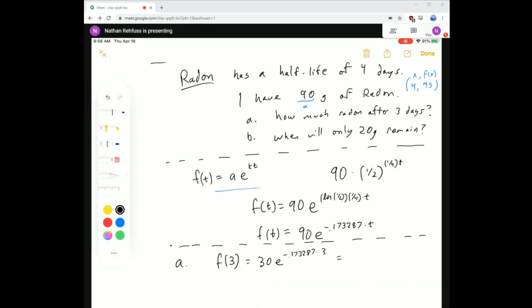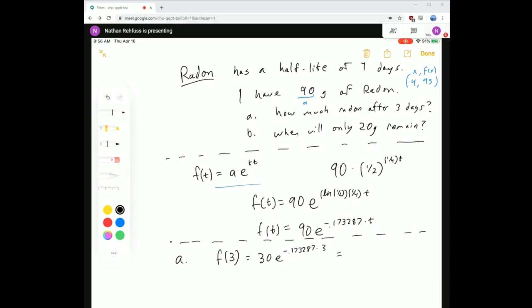And again, I'm expecting this to be a number a little bigger than 45 because we haven't quite passed 1 half-life. But we'll see what it is. Plug this into my calculator real quick. And I got the wrong answer for sure. What in the world did I just do? Natural log of that, now of that, 90e to that.